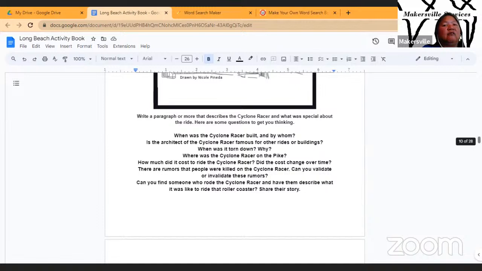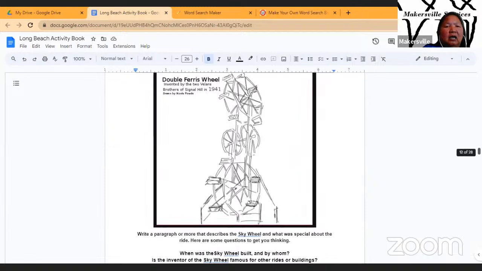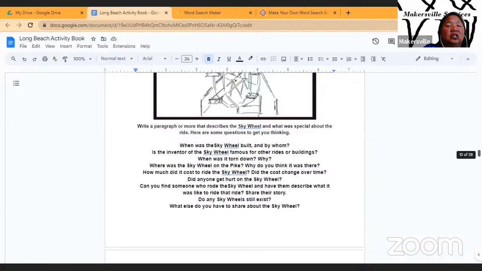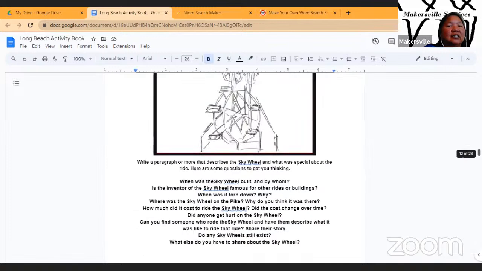So if you took that prompt and I took the next prompt today about the sky wheel, then we could explore and actually create at the same time something that can go in our book. Does that make sense? Yes. Okay. So shall we spend about half an hour doing that? Okay. So for that, we're going to keep on because this is a scheduled meeting. But you can work separately from me, and I'll just talk to the camera about what I'm doing. Okay, so let's stop at 5 till.